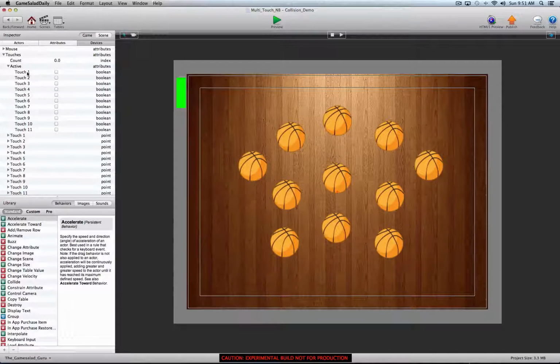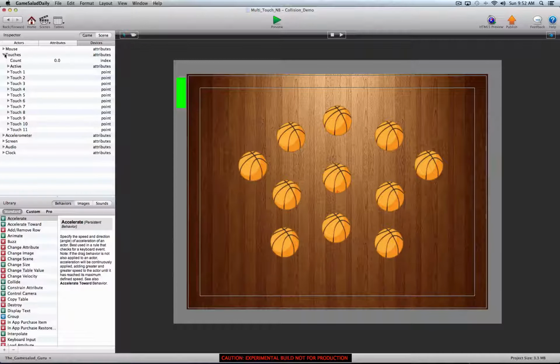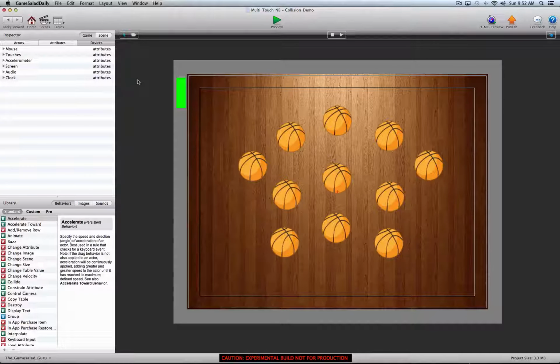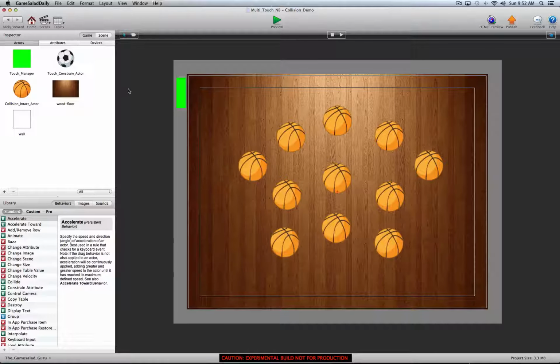Now, multi-touch used to be something very difficult to do as far as calculating what touch was available, which was critical to how multi-touch works, as you could see in my first video on multi-touch. So now with these new booleans, Game Salad has allowed us to see which touches are currently active and which are open. This makes the code so much slimmer when we're going to calculate or build an algorithm to determine what touches are available.